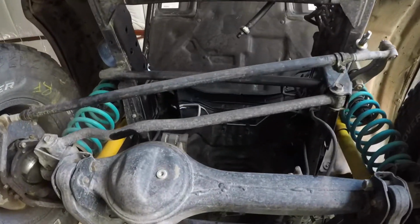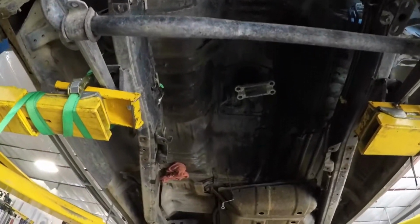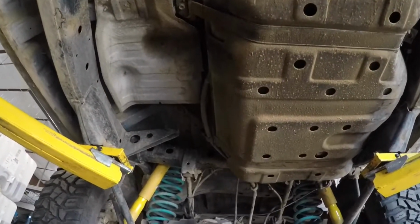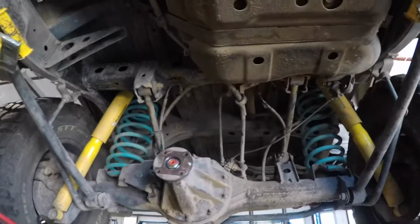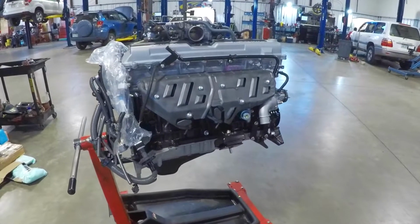And as you can see, it's all cleared out and ready for an entirely new drivetrain. That's going to include an engine, transmission, transfer case, front and rear axle assemblies. And you can see from this picture we're fortunate to have a really nice solid unit to start with.